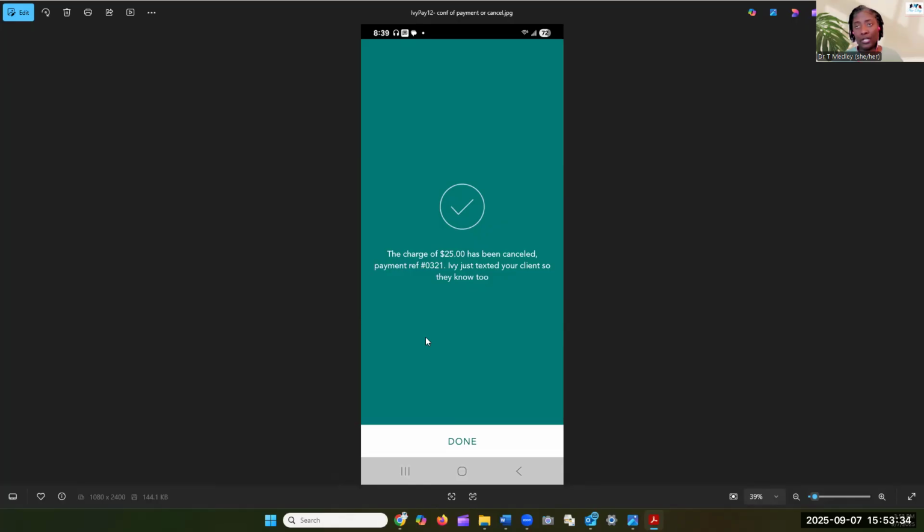So your client will get a confirmation when they put a payment method in there and the session is charged, or if you go back and cancel a charge, they're going to get a confirmation that looks a little bit like this, just so you know, and so they know that they should have had confirmation, right? And then you can click done, and that will close your stuff all out, right?